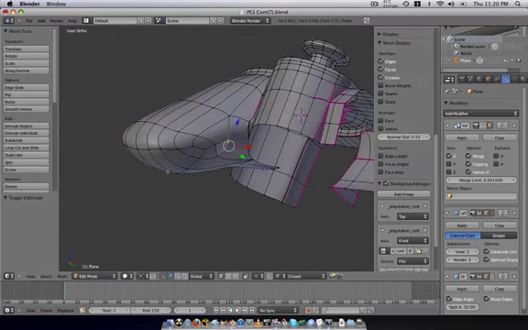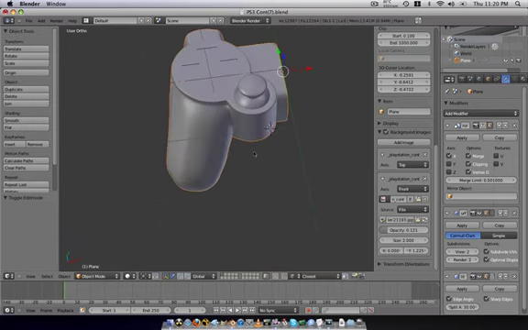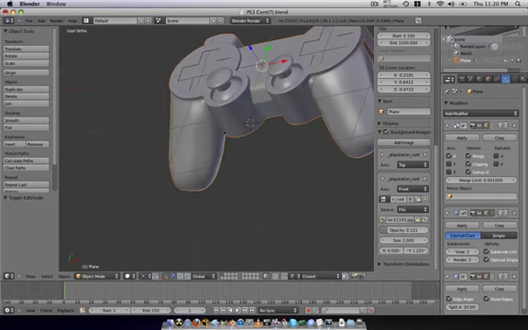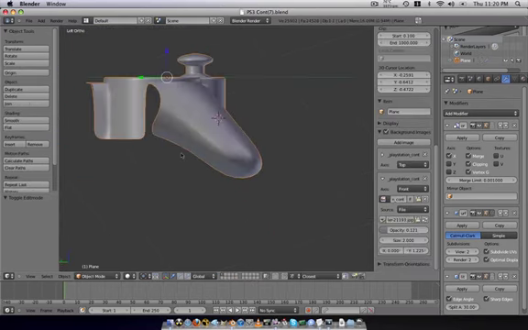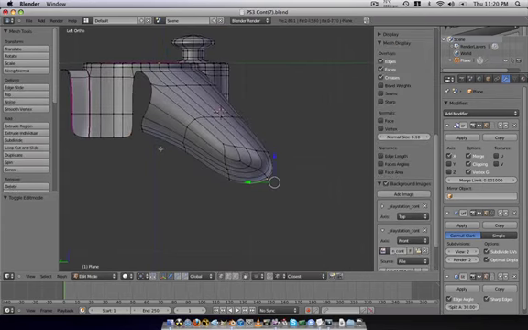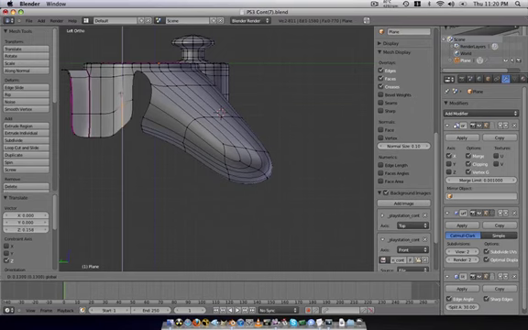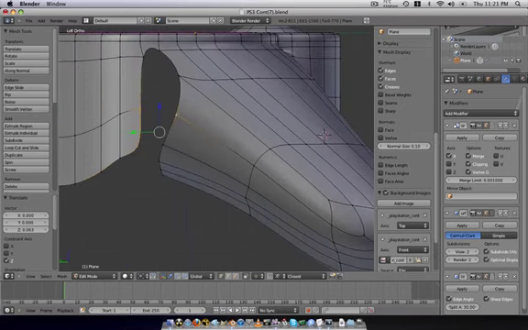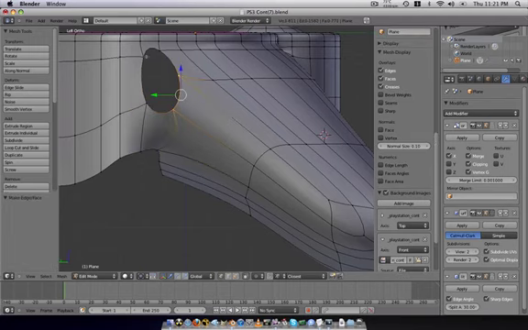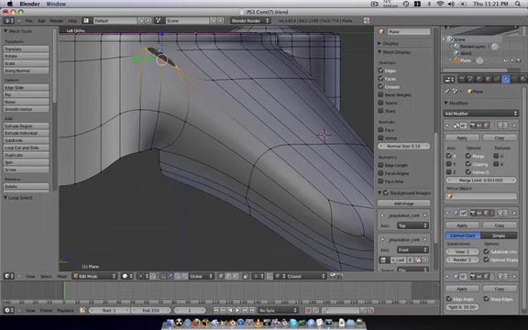Now I'm just looking at it, giving it the look over, and just making changes as I see fit. Turning back on my mirror. I think we're actually doing very good. So for this part right here, we're just going to drag these two up, like so, and select these two, close them up, select these two, close them up, add a loop cut, select our new four, close those up.